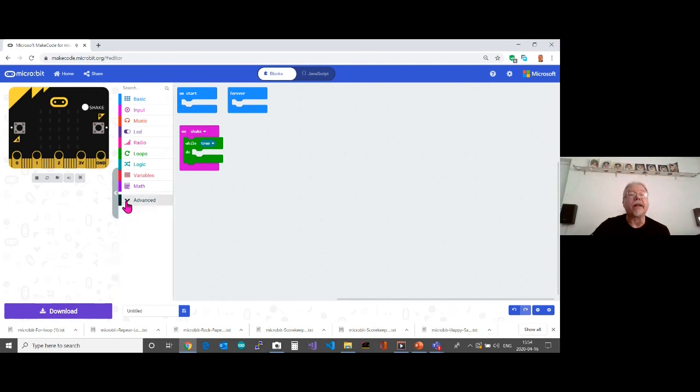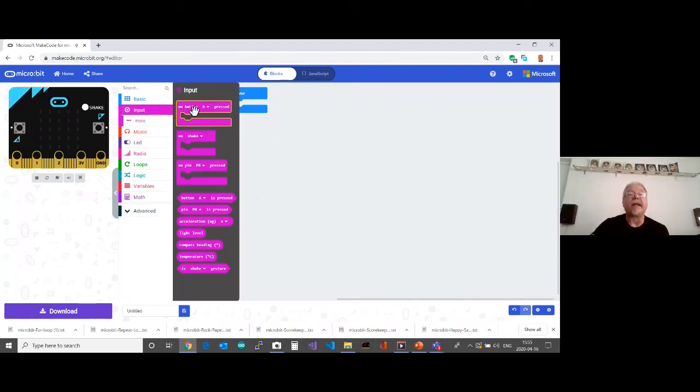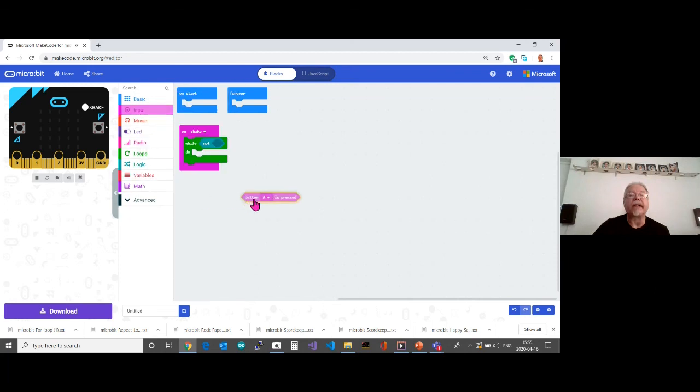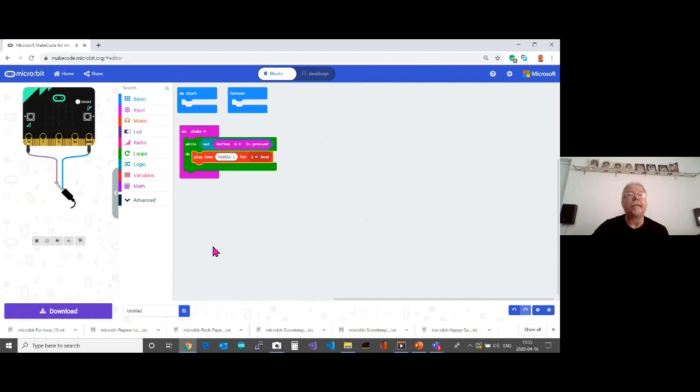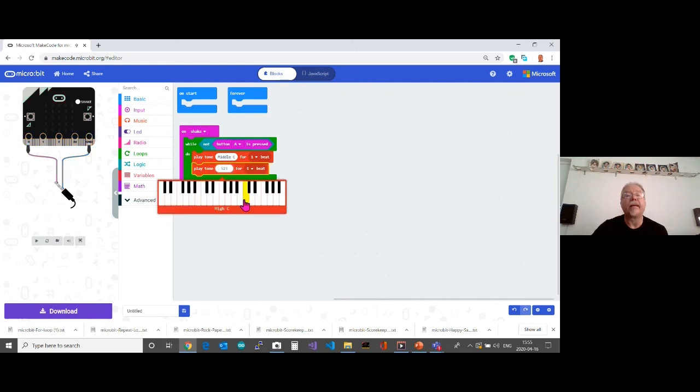So we're going to go to logic and take a not, because we want button A is not pressed. And you'll remember we've been using on button A pressed, that's an event, but now we want a condition. And we see down here we've got a condition, button A is pressed. So we're saying that while button A is not pressed, it's going to do whatever's inside here over and over. We'll play a note, so we'll use music, we'll play a tone, a middle C, and then we'll play another tone, a high C.